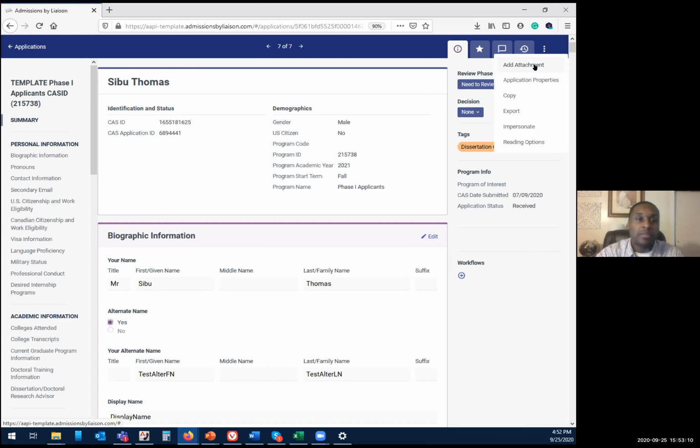add attachment. So if that's something that you're doing completely outside of the software here, and you're tracking all of your results and everything like that, and you just want to tack it on to the application, you can do that right from here. You would just click add attachment and find wherever that file is located, and it'll upload here for anyone who has permissions to see it.